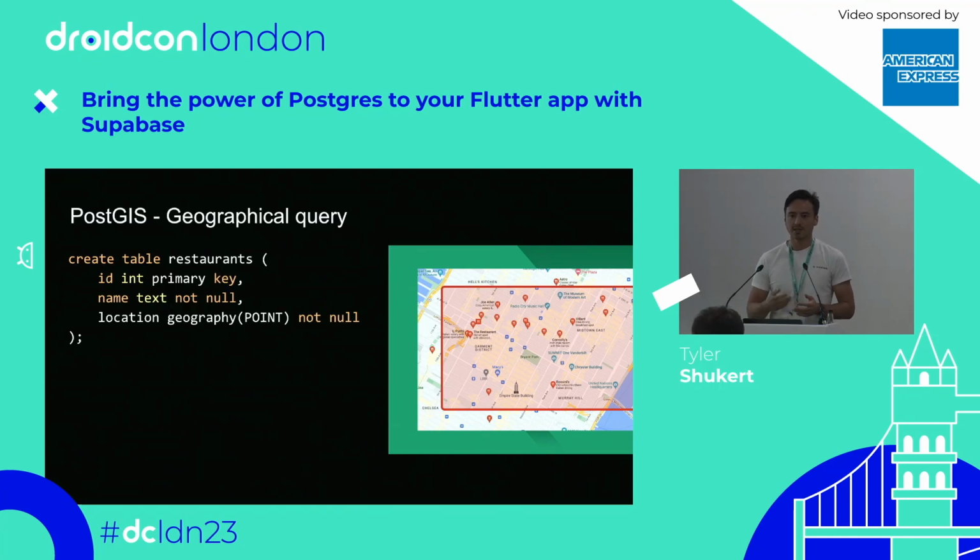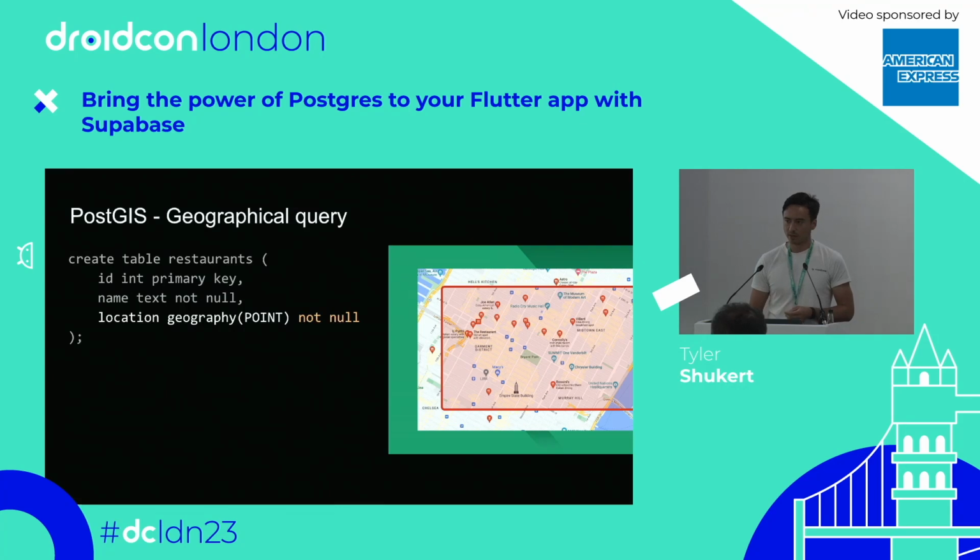What this allows us to do is it comes in handy when we are building anything with maps, basically. So let's say we are building a restaurant search app, kind of like Yelp maybe. In this scenario, we might create a table named restaurants, and this table will have an ID column, a name column, and a location column. This location column has type of geography point. That means it's a single point within a map. It holds the latitude and longitude within this map space.